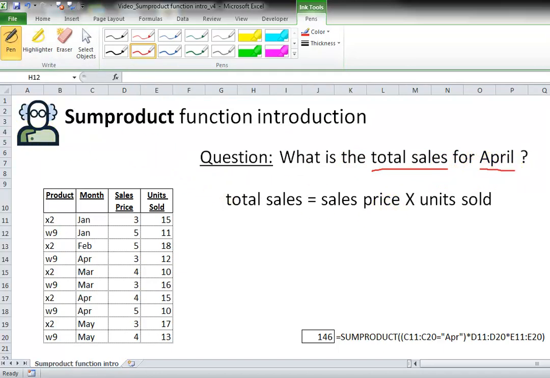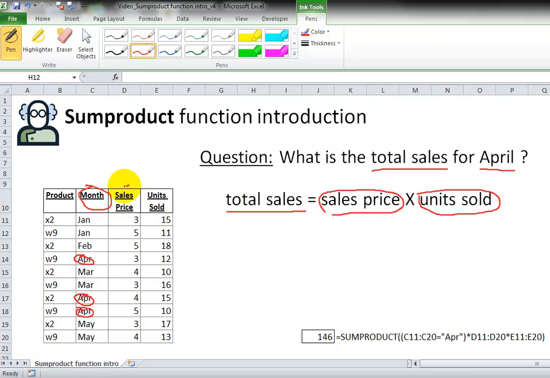As you can see over here, we have a month column right in there. And we have April 3 times. Here, here, and a third time right there. So we don't see total sales anywhere in the column headers, but total sales is right there. It's defined as sales price multiplied by units sold. So every time you sell a unit, that unit has a price. You multiply them and you get the total sale.